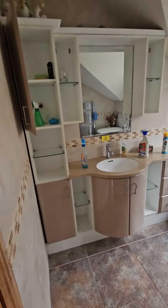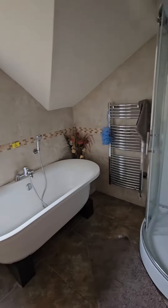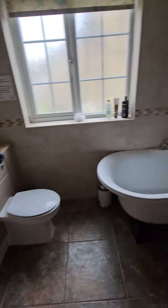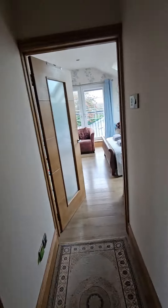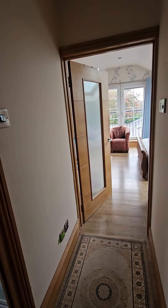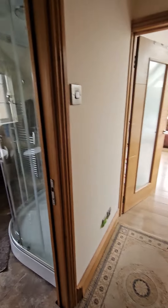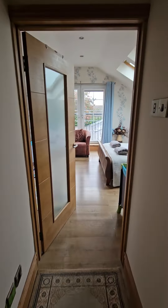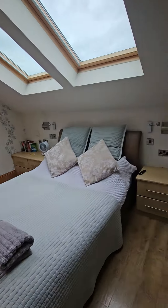To the left is the family master suite bathroom — again a large shower, large deep bath. The good thing about this is that people can actually use this bathroom without having to go through the bedroom. It's not an en suite, it's sort of an extra bathroom but part of the family suite, and you don't need to go through the bedroom to get to it, which is useful for people wanting to share.